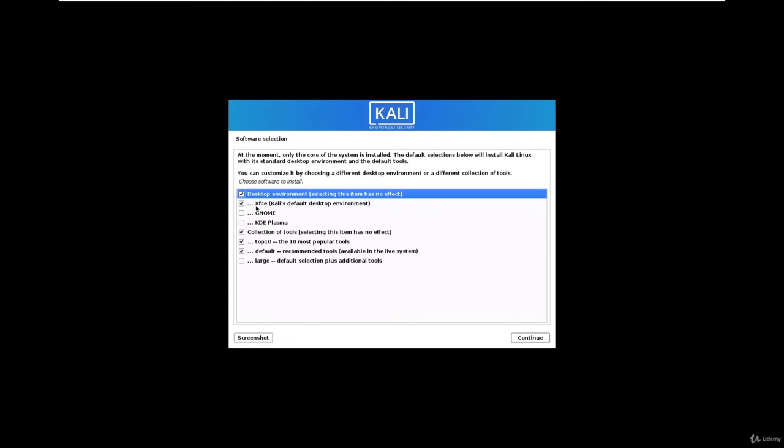I'm fine with XFCE because it takes less RAM and also fewer resources. You could see the GNOME environment in the previous versions of Kali like 2016 and 2017, but they changed it to XFCE as the default desktop environment. It's better to go with XFCE because it uses fewer resources than GNOME and KDE Plasma. And now click on continue.